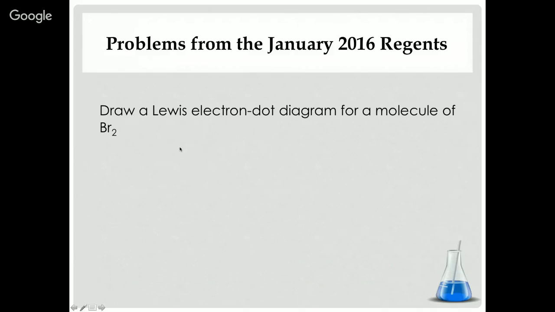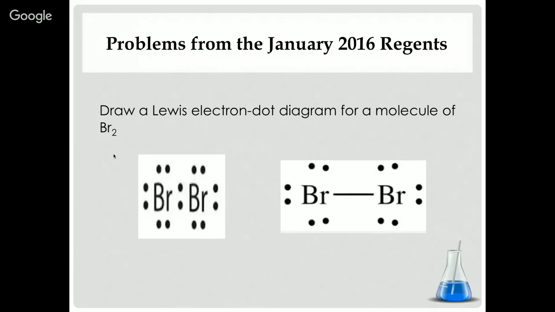Okay, so first and foremost, I look at Br2. It's 2 nonmetals. That's going to be covalent. So I'm going to draw this using the covalent method. So there's no brackets. This is not ionic. And you should have either the one on the left with all dots, or if you like to replace the bonded pair of electrons with the bonding line, you have something like this. Either one is the correct answer.